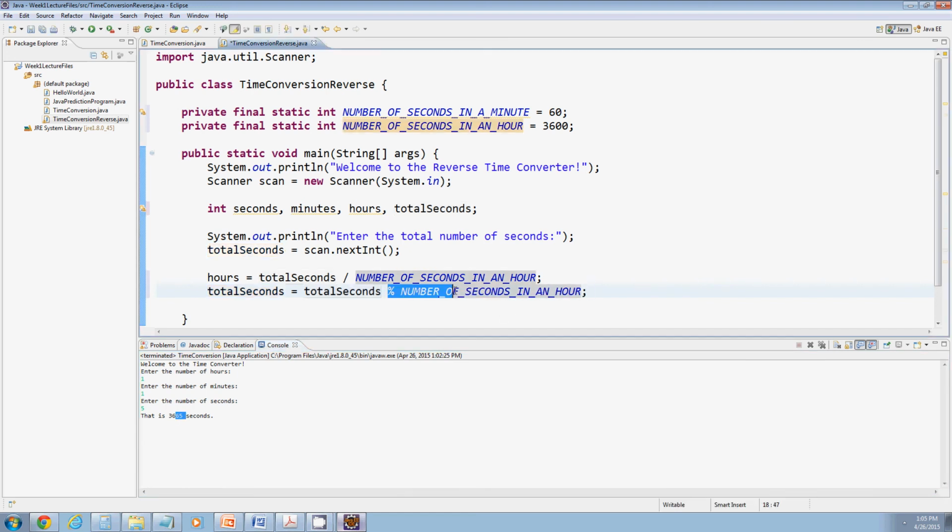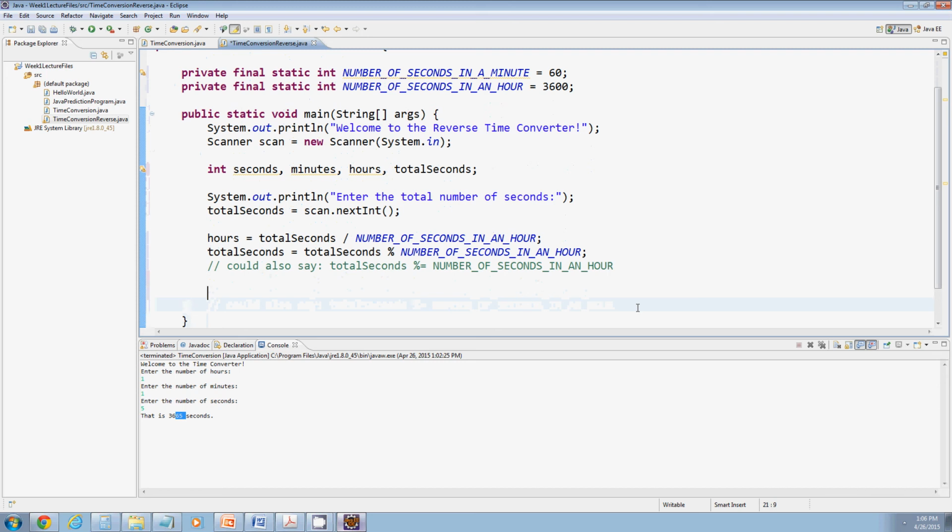So this is saying, get rid of all those whole blocks of 3600, and then just give me what's left over. And we could even streamline this line a little bit more, because remember, we can use modulus equals, so we could also say total seconds modulus equals number of seconds in an hour. So either one of those two lines would be appropriate.